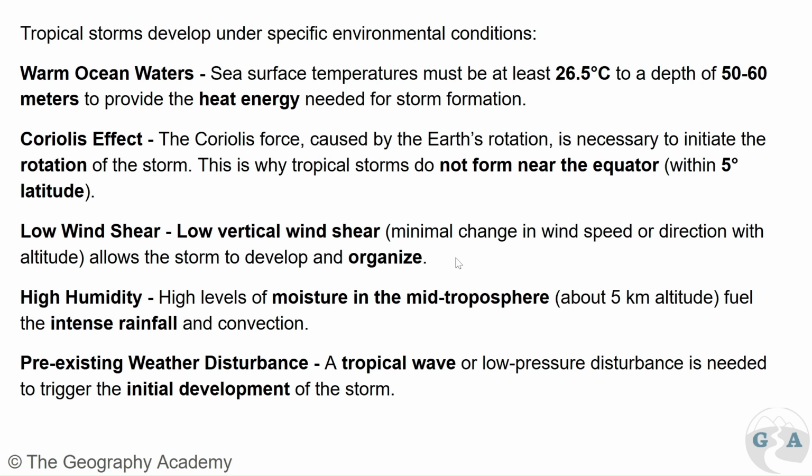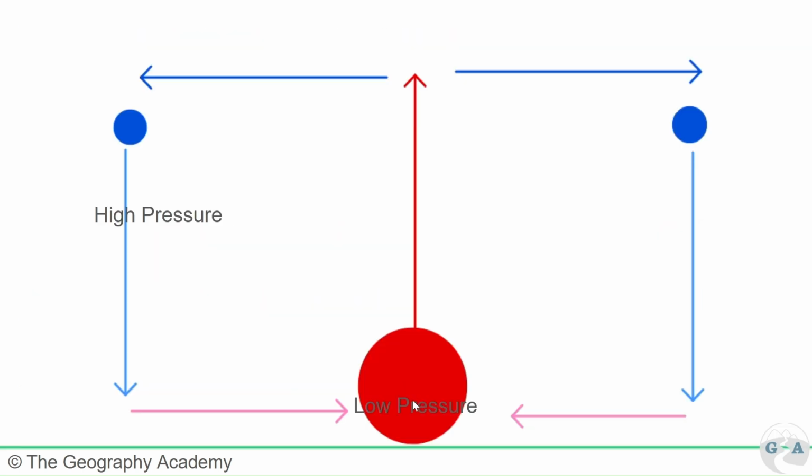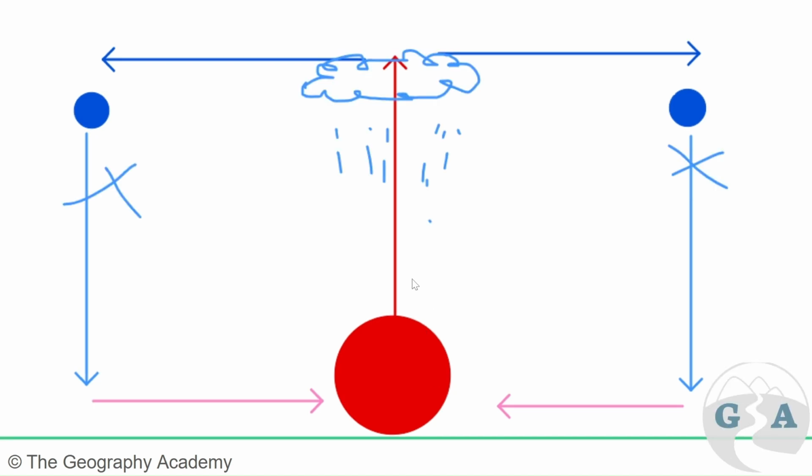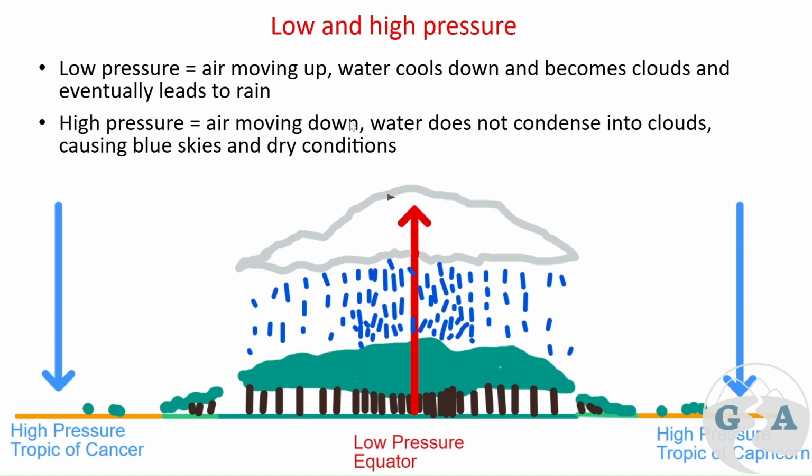The air is going to rise, creating an upward force with a low pressure here. So less dense air rises, and then it cools, circulates and comes back down. We need a low pressure system to build up so air can rise. As air rises, it condenses and forms clouds higher up in the atmosphere. This low pressure air brings all the moisture up with it and begins to create storm clouds. When it's going through this process, it begins to circulate and starts to form these storms.